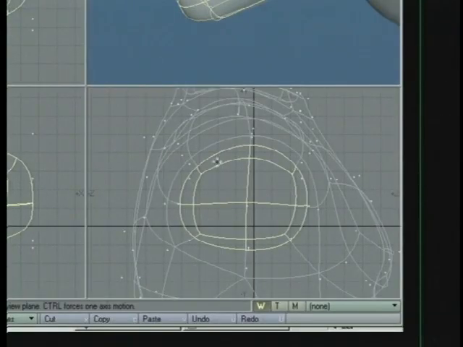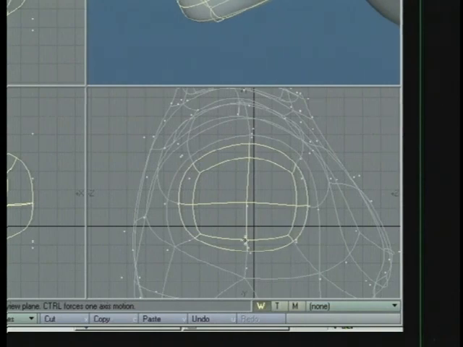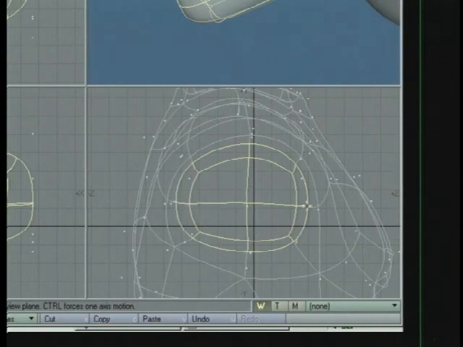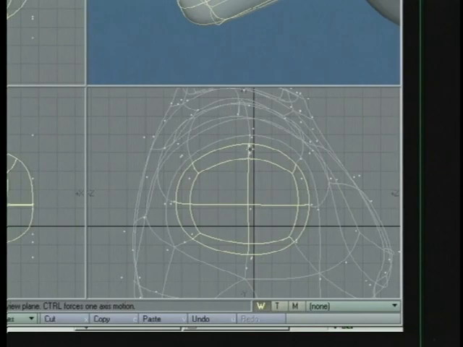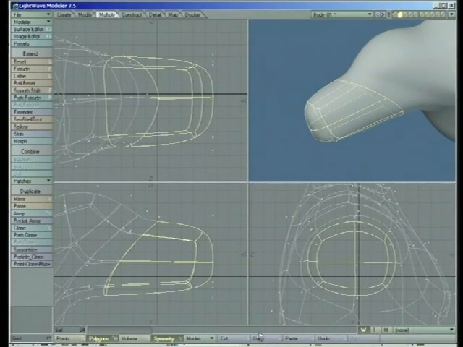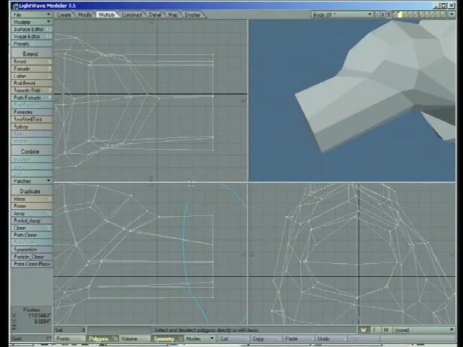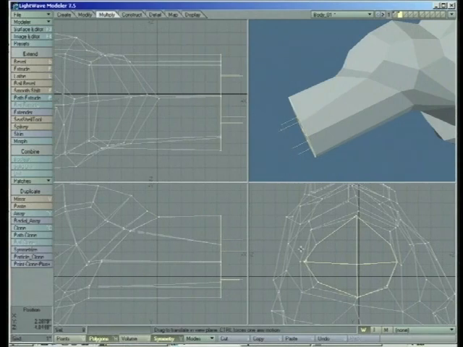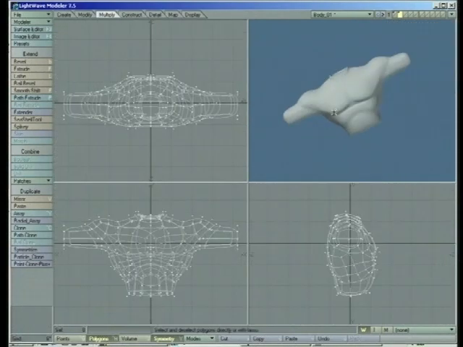We want it to be relatively round, but more oval. Okay. And let's pull this down a bit more here. Okay.